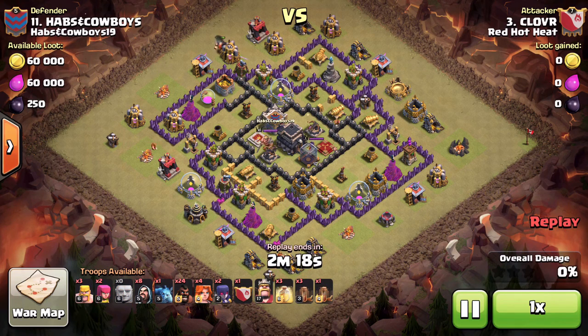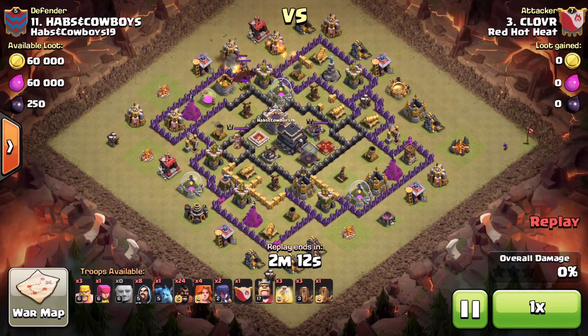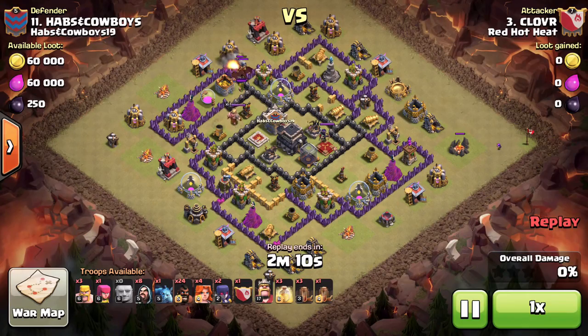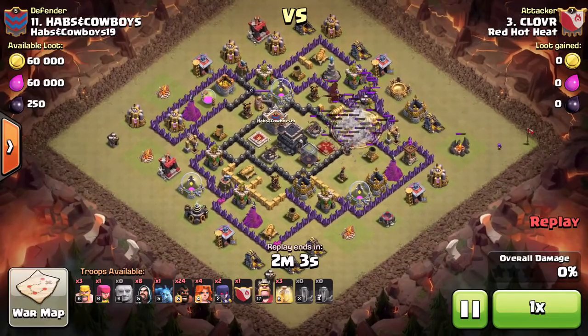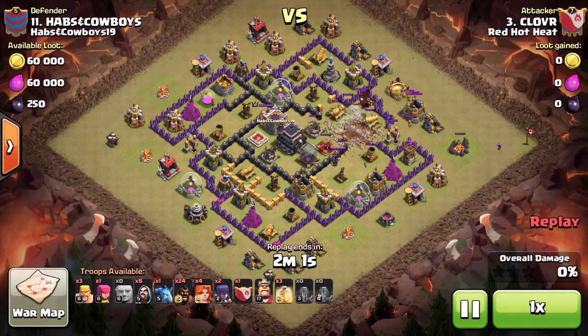He's luring with 1 giant, and he's not going to poison because he needs his dark spells for the quad quake. He's going to use a quad quake to get into the Archer Queen. That's another way you can reach her. You see him quaking right there. Going to open that up while these things are traveling, save a little time.